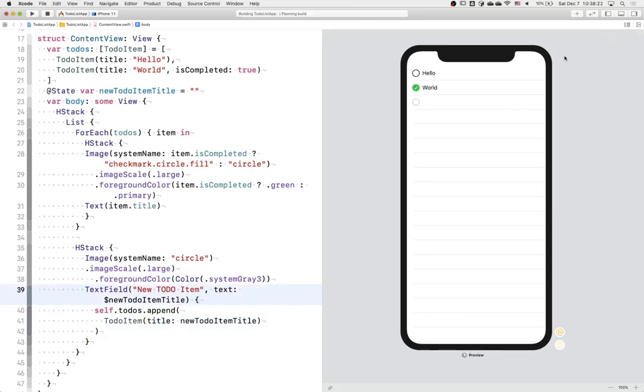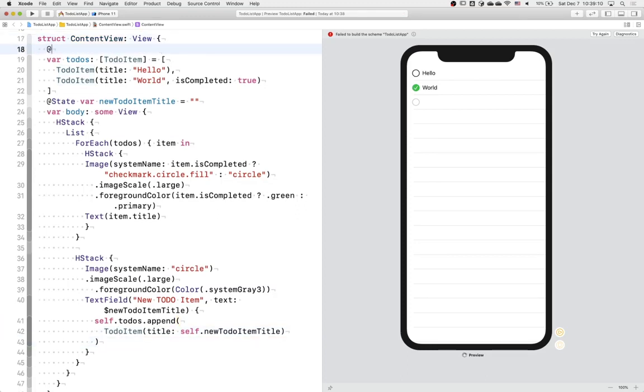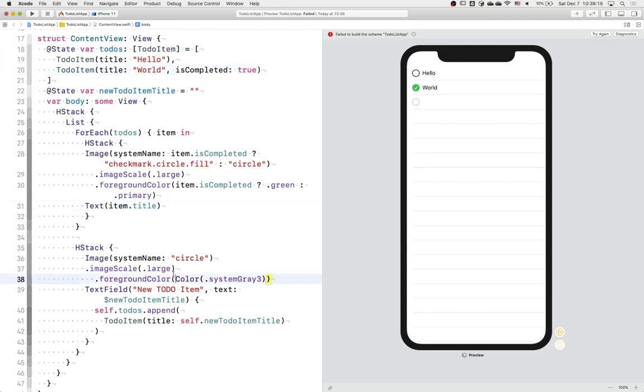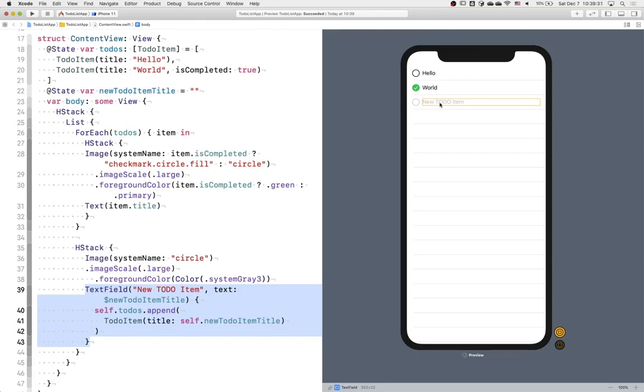So now, try again. Why does this not compile? Why is this happening? So the interesting thing here is we're trying to modify toDos, but it's not mutable because it's not part of our state. Now if we mark that as part of our state, this thing should compile perfectly and it should work. Yay, now we can try again. If you click that little triangle button on there, you should be able to interact with your app right now.